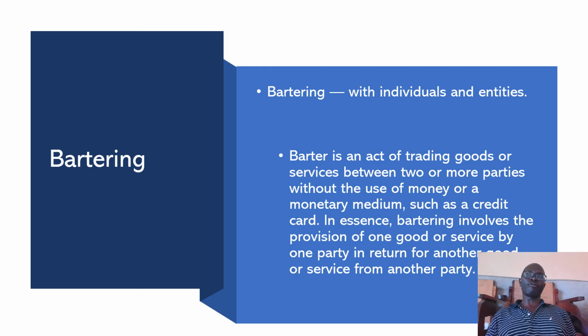For example, if I am a carpenter and I am running a restaurant business, and there's a farmer who wants his or her wall to be built, and I'm having a restaurant, I can do the fencing for the farmer. The farmer gives me food, and this food becomes startup capital for my restaurant business.